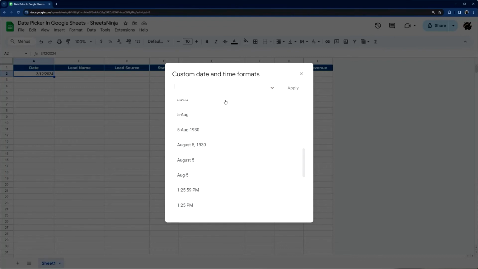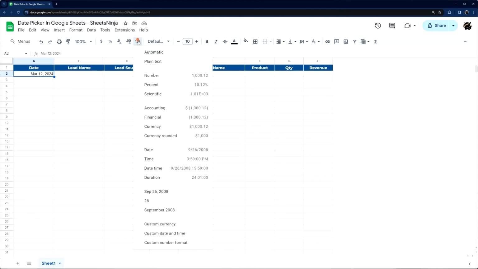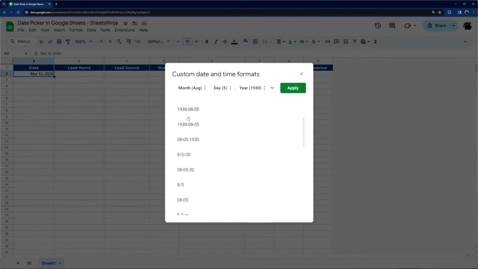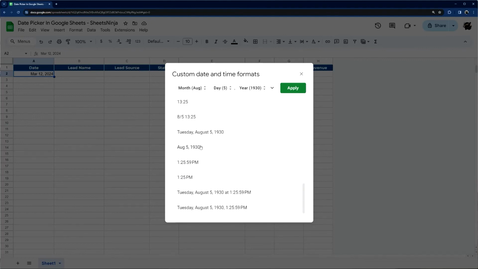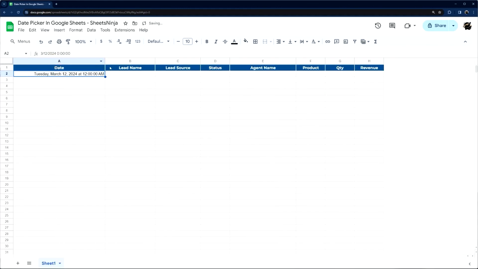So we can scroll through here if you find one that you like. So for example, if you want to see this, where it's part of the month, so March 12th, 2024, like that. You can go back here and pick different ones. You do a plain format like this, all the different formats there. And then you can also add time there as well, or something even full like that. Versus this case, we didn't have any time in there, so it's showing up as 12 a.m. If we then went back and added our 14, you see now it shows 2 p.m.